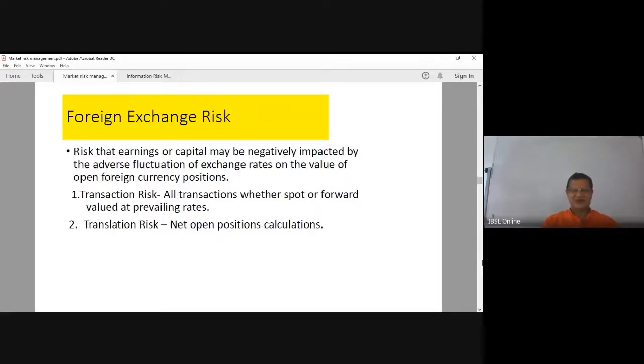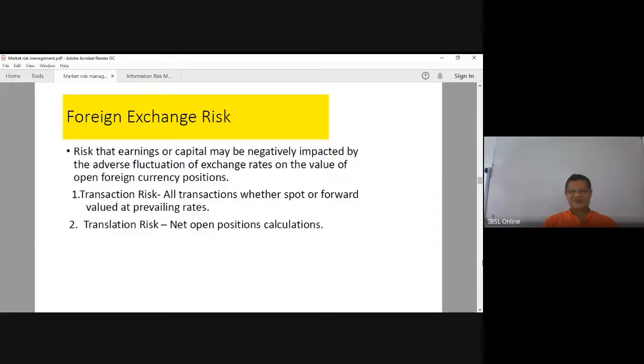If it is positive, we call it a long. If it is negative, we call it a short. Now this net open position is generally given in dollars, and your balance sheet on an everyday basis will carry this net open position at the rate applicable for that date for dollars in the market. We'll say you took all the currencies and accounts of your bank in all the currencies, converted them into dollars, and you have $1,000,000 in credit in total. And today the rate is 183. So at the end of the day, your balance will be 183 times 1,000,000. So you have 183 million rupees as foreign exchange.